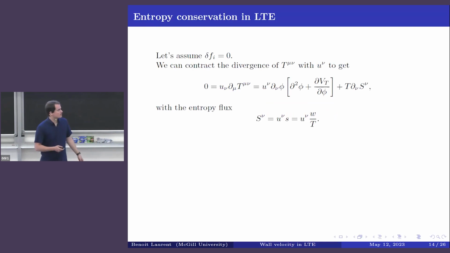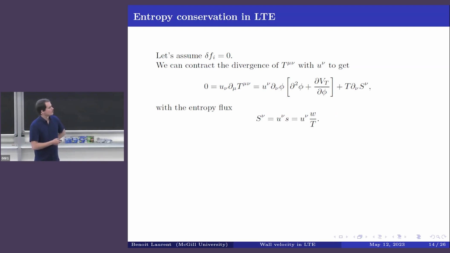So the first thing: the LTE approximation just means that we set delta F to 0, so that we have no deviation from equilibrium anywhere in the plasma. And already this is a very great simplification. We don't have to compute it with the Boltzmann equation anymore, just because we say it is 0.